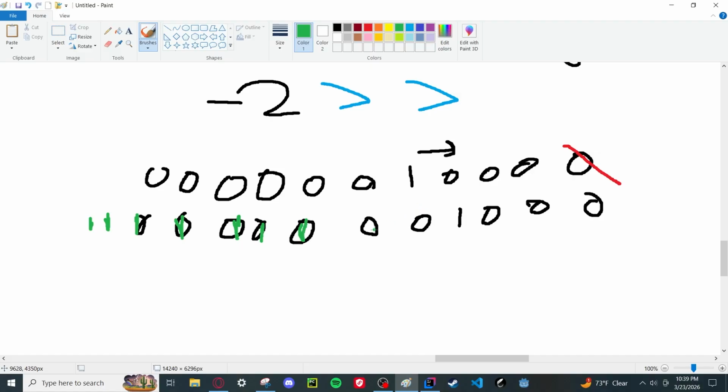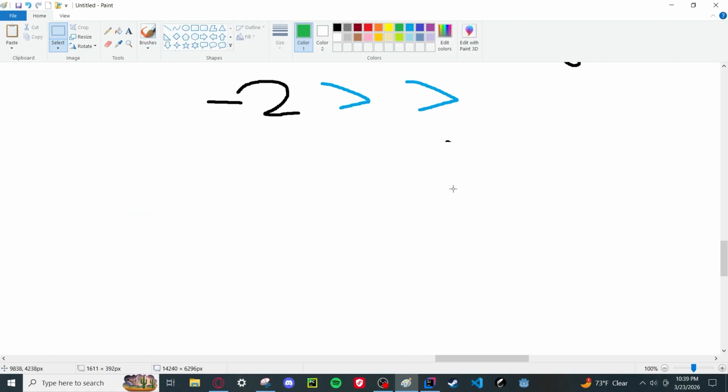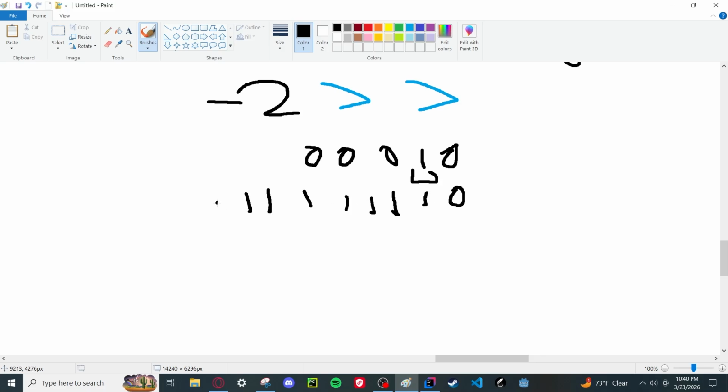So let's just do something like that. I'm not going to write out the two's complement, I guess I probably should. The two's complement version of 2 is kind of like you take 2, this, and you just flip all of this, and you leave that. There you go, that's two's complement done. I had a video on it, so I'm not really going to go into more detail. But anyways, you go up to 32, right?